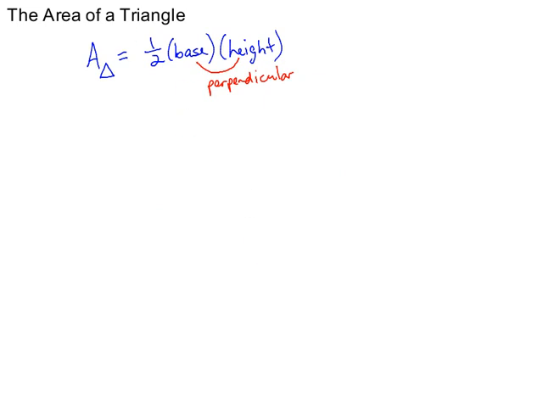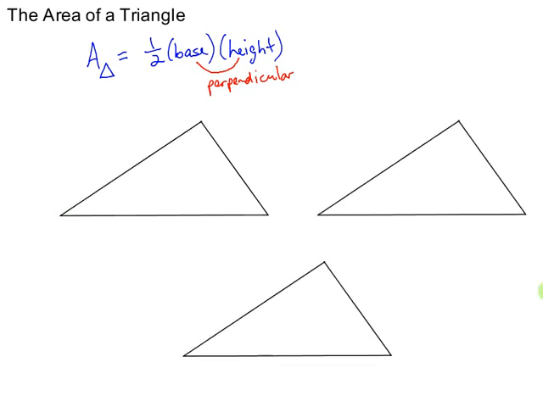So the first thing I want to do is take a simple example of a triangle, an acute triangle where all of the angles are acute, maybe something like this, and I'm going to make 3 copies of it. And what I want to do in each of these is choose one of the sides to be the base. So I'm going to choose each side to be the base for each picture. So the first picture, I'm going to choose the obvious side to be my base. So the red side is going to be our base. Here let's choose maybe this side to be our base, and here let's choose this side to be our base. Okay? So let's call this b sub 1, this b sub 2, and this b sub 3.